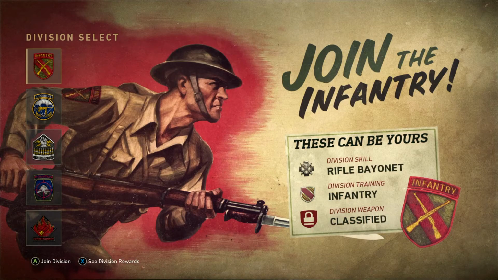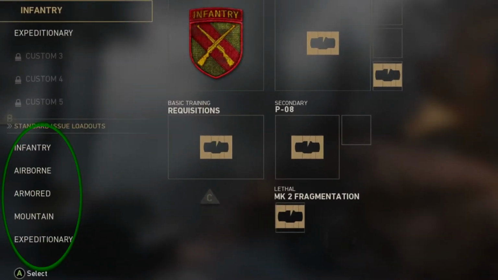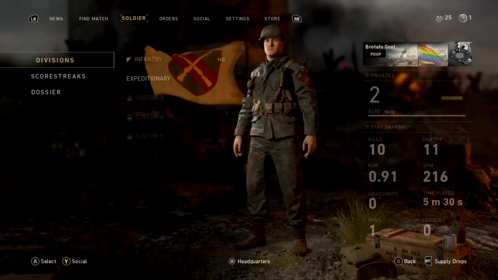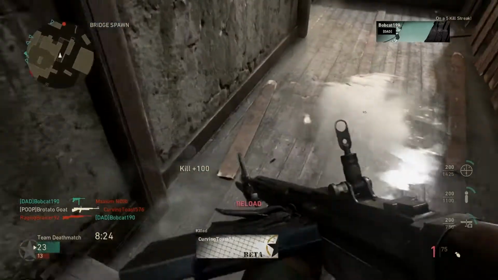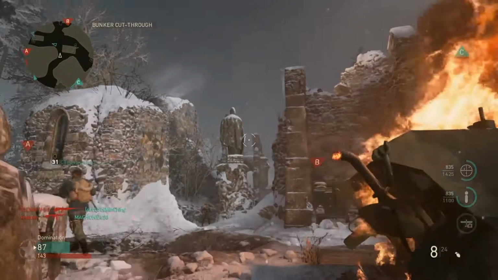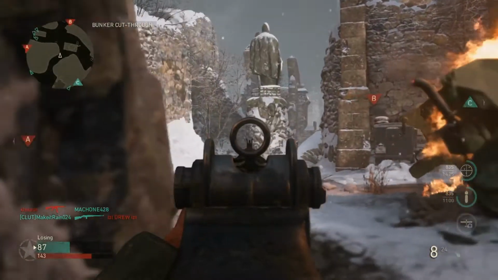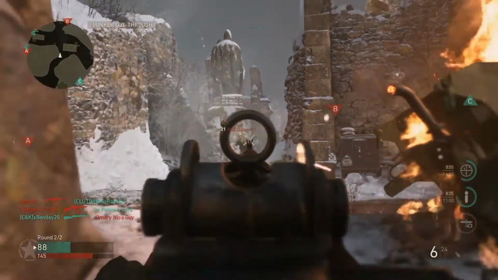Each division has its own perks and drawbacks. When you first pick your division, don't worry, it's not permanent. You can change your division by assigning them to each individual class set however you like. So I guess I should probably cover each division. The first division is the infantry, which is your basic all-around class set. The main thing about it that separates this division from the others is the charge that you can perform with your bayonet to pick off soldiers at close range.